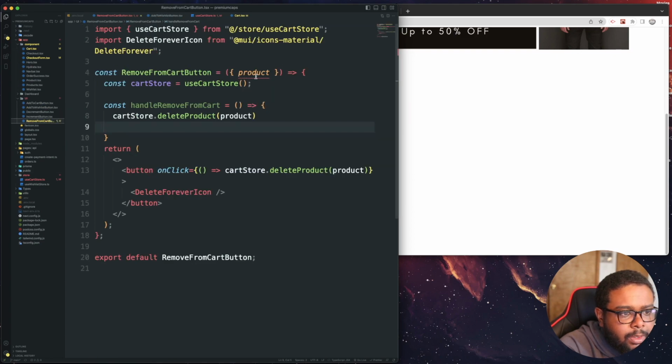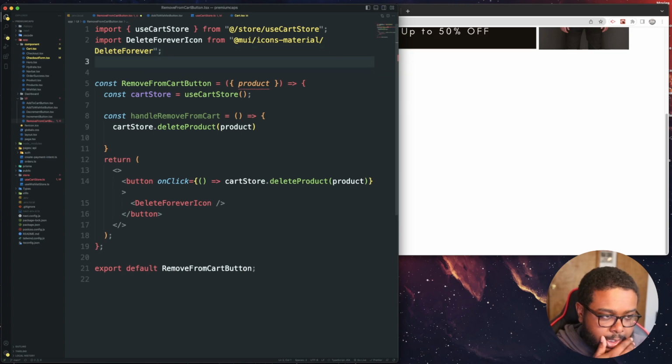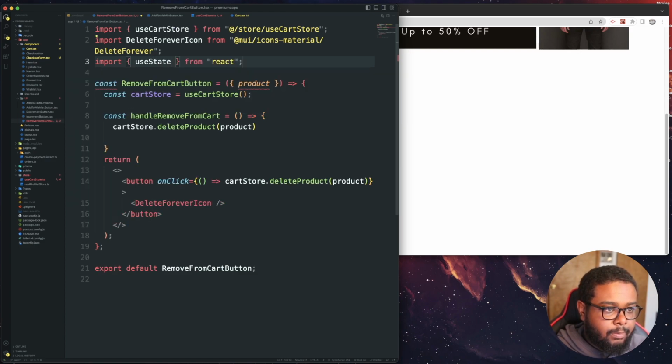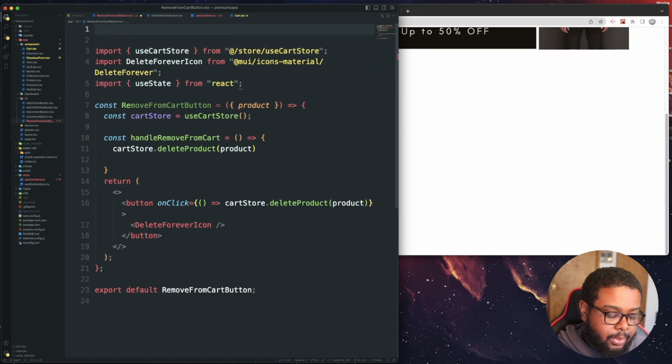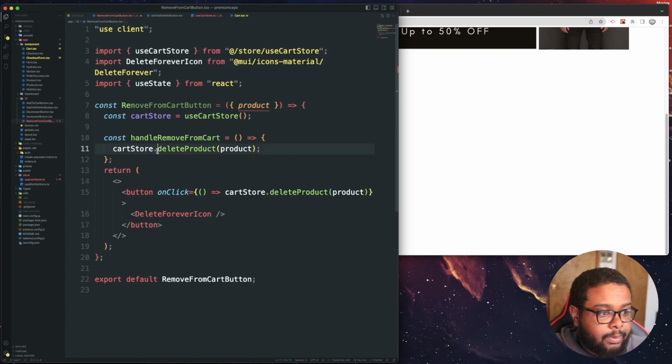Let's go ahead and set some state here. We need useState, import useState from React. And whenever we're using useState, we got to make sure we do use client at the top here, or whenever we're doing on clicks and stuff.